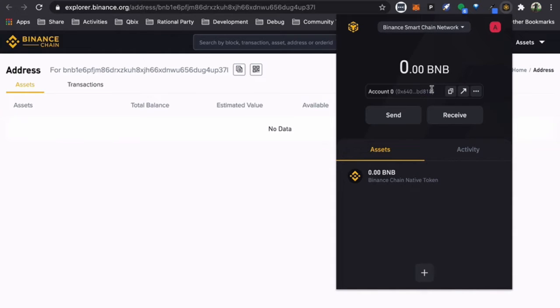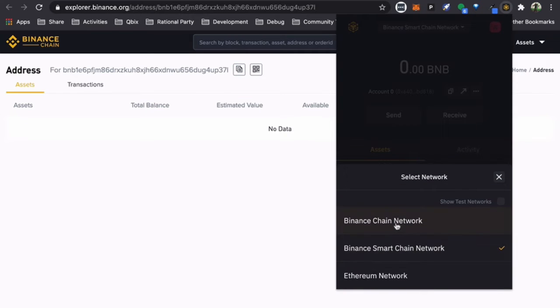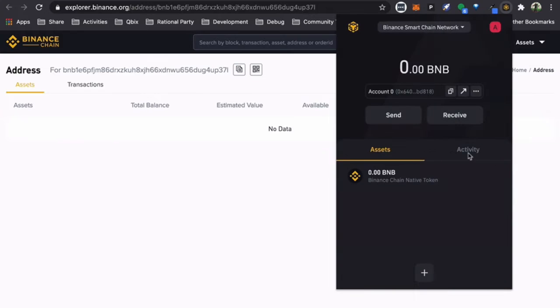Here you see I haven't loaded up my account with Ethereum yet. Sorry, not Ethereum. BNB, which is the Binance token. Copy this back to the Binance chain network.